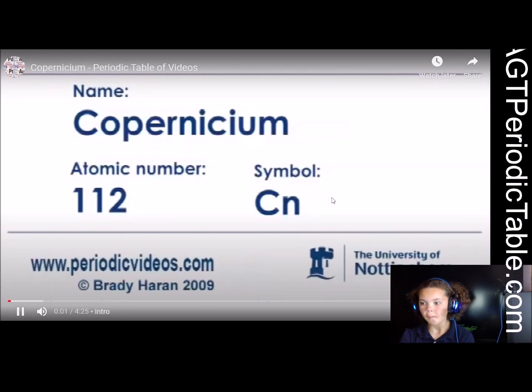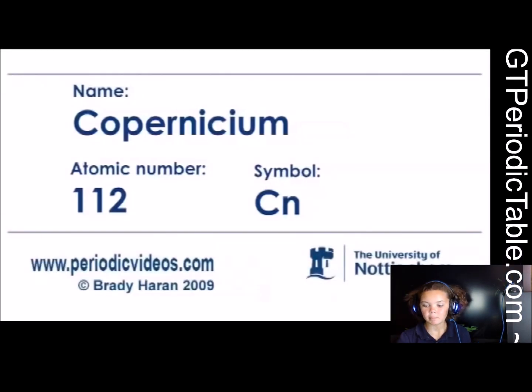So Copernicium, or Copernicium as the discoverers would prefer it to be pronounced, is the latest name to go up on the periodic table, and it's really very exciting. It's the first time for many years that a new name has appeared, and not only has it appeared, but quite excitingly, it's appeared with a bit of controversy.